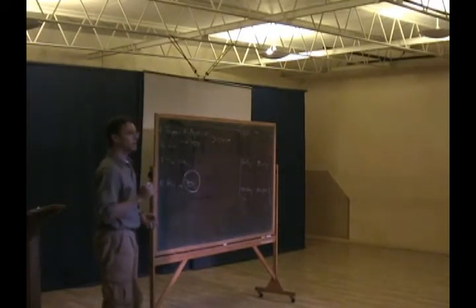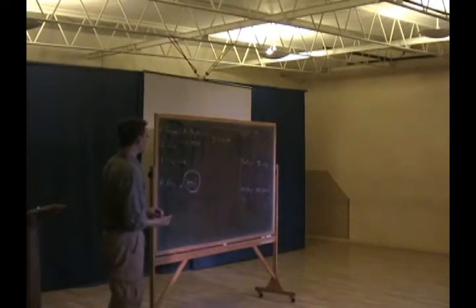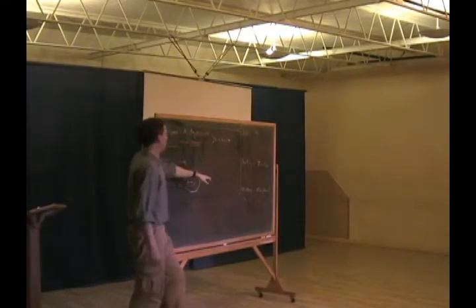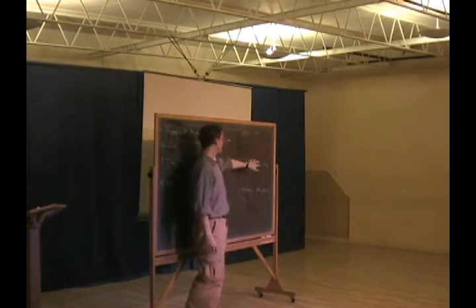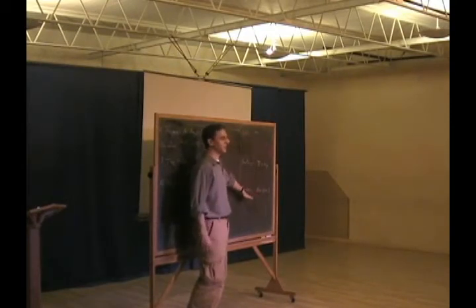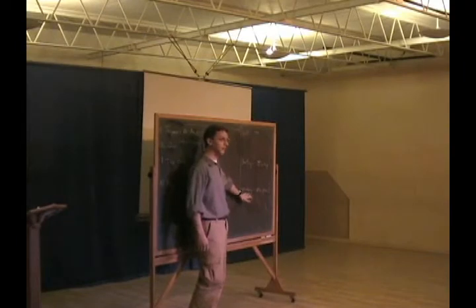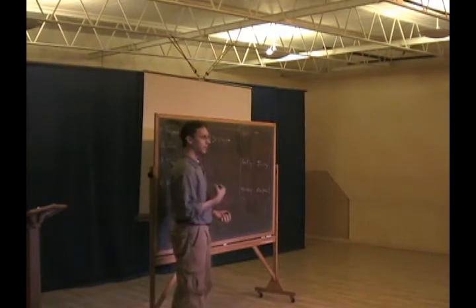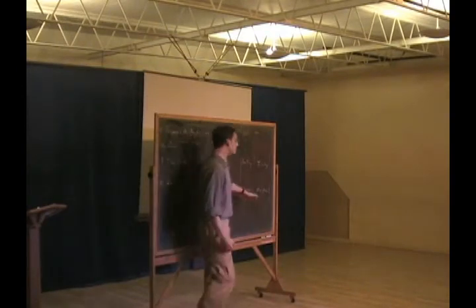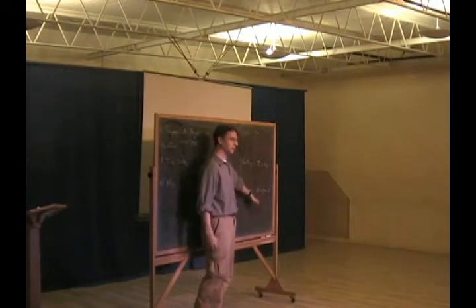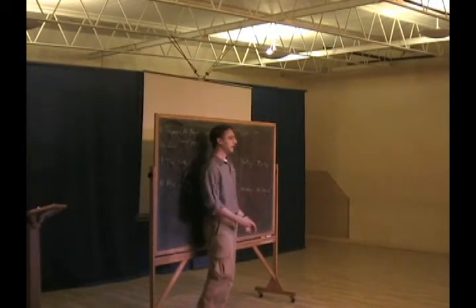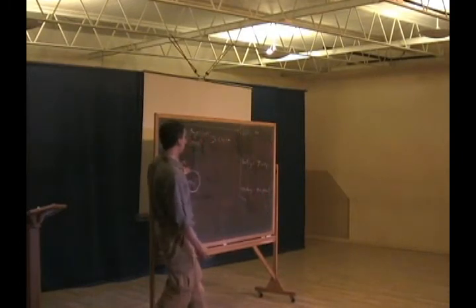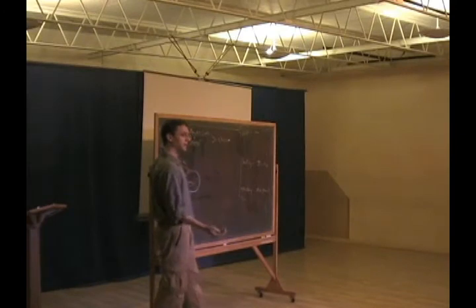So we've got these three aspects all playing together. And it happens very clearly in all three movies. And the way that that works is that at the end of the first one, Neo, the will, he doesn't transform his will in the first movie, nor does he transform his feeling. He does transform his thinking. And that is represented by the act of saving Morpheus. So he saves Morpheus. This is a pictorial expression of the spiritual scientific idea of the transformation of thinking. That leads him to being able to see the code. He dies as Thomas Anderson, comes back as the one, can see now the green code of the matrix.